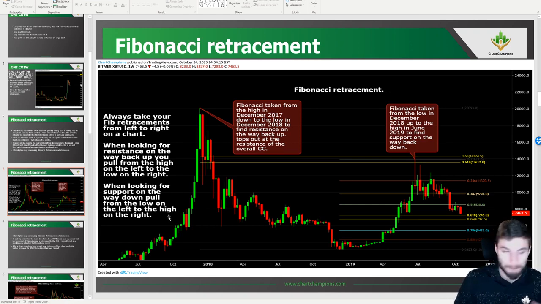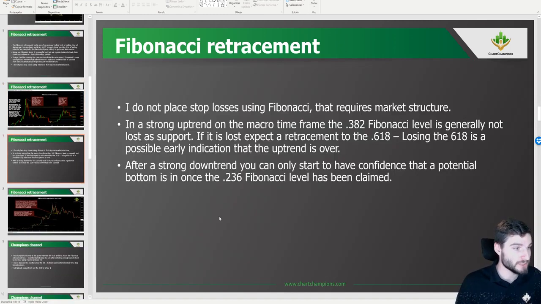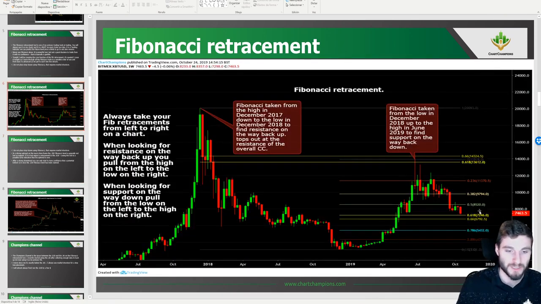Okay, cool. So moving on here, Fibonacci retracements. I do not place stop losses using Fibonacci. I've already mentioned this actually, but I wouldn't just arbitrarily, for example, buy the 0.618 and put my stop $1 below the 0.66 and be like, well, this is holding. I wouldn't ever myself place a stop loss $1 below the 0.66. That's not how I trade. I would go off of market structure. So for example, if I was buying 7,400, which as you all know I did, my stop loss was not going to be 6,791, for example. That's not how I use a stop loss.